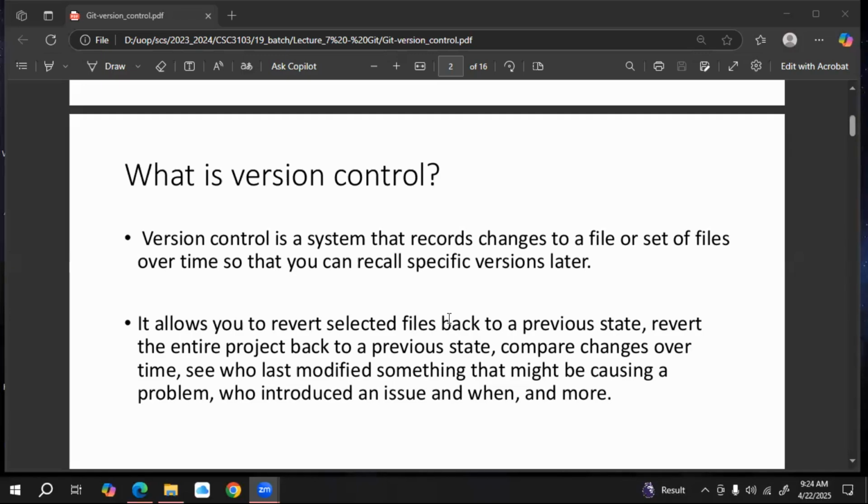Likewise, we have versions. Especially in the software development phase, we have to divide the development process into versions, right? Let's say you are going to build a software or web application, then part of your group will be involved with backend development, another part with front-end development, and the other part with the database system, right?